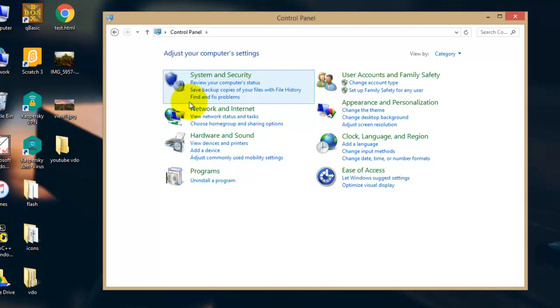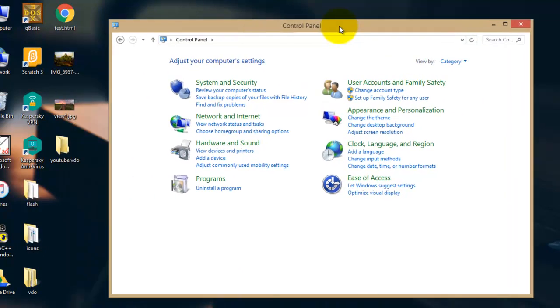Only thing is, I don't have this start button in Windows 8 and 10, but in Windows 7 there is a start button and you have to click on the start button and click on the control panel button and that window will open. This window is called a window.